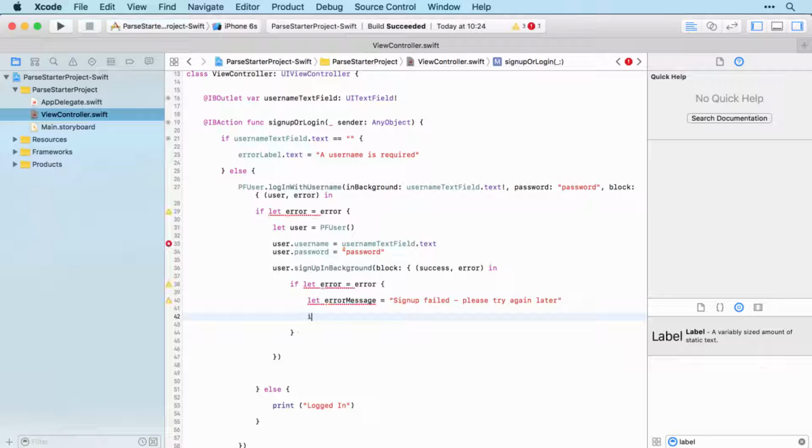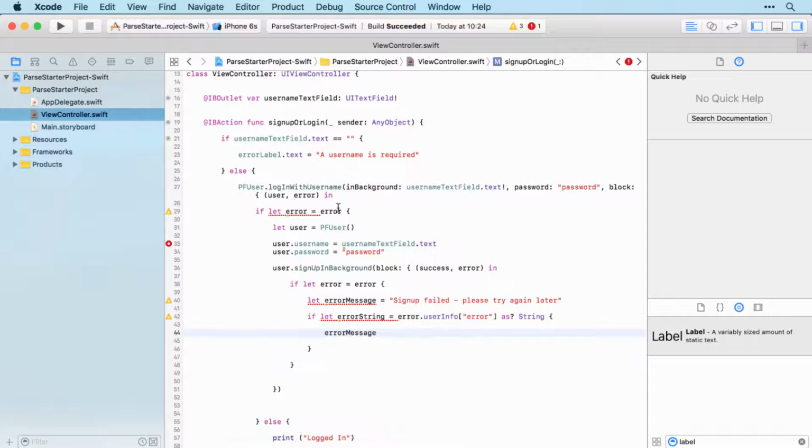But we'll attempt to get an error string from Parse, which is going to be error.userInfo["error"] as? String. We're going to try and get that and cast it to a string, and if we can, then we'll update error message, whoops, which means we'll need to convert that to a var and set it equal to errorString.